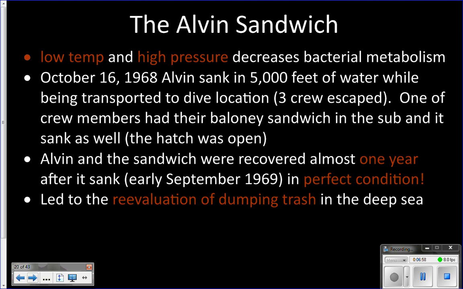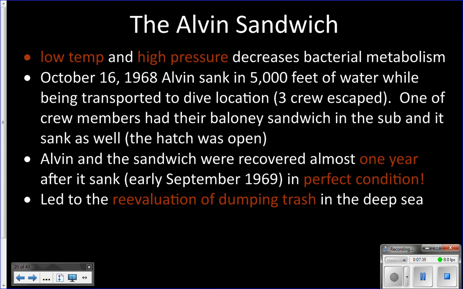They pulled his lunch out of the sub, and the sandwich looks exactly the same as it did a year ago. Whoa. It hadn't decomposed at all. Oh, the bacteria? Because the bacteria grow so slowly down there. Whereas if you left a sandwich on your counter for even a month, it would be nasty, right? It would be probably pretty gross, even after a day. So the decay rate on land happens much faster. So that's how we discovered that the decay happens very slowly in the deep sea.